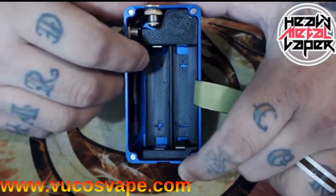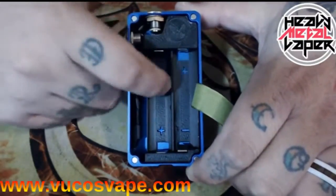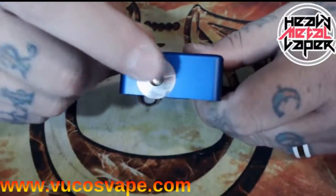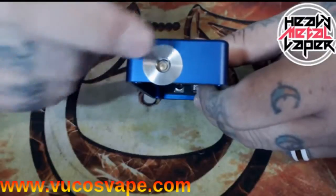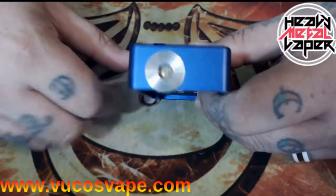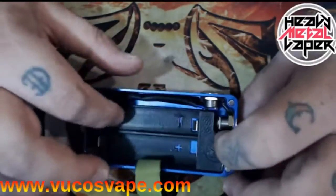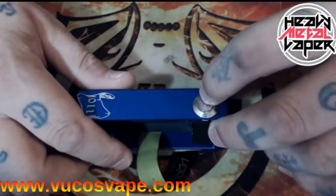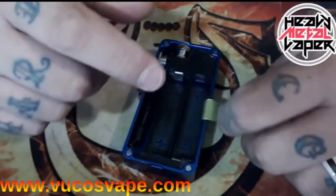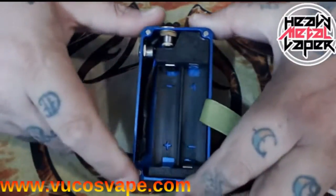Unregulated. What does that mean? That means there is nothing in here to tell these two batteries what to send to this 510. This is your 510 connection. That is where your positive and your negative are created to essentially close the electrical circuit. This is what actually does the closing of the circuit. If there were batteries in here, this would be essentially an open circuit. You hit the button, everything powers on, it's a closed circuit. Power goes from the source to the resistor. In this case, it would be coils.